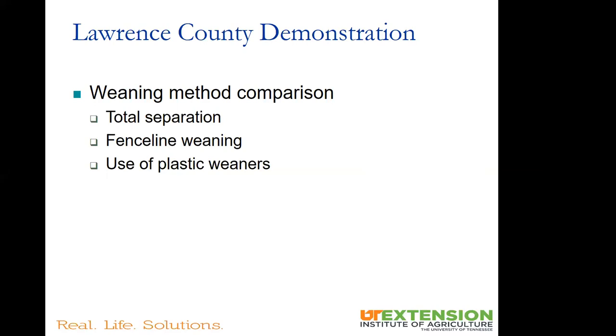One group is where we used the most common method in this part of the world, which is to take the calves totally away from their mothers where they can't see them, they can't hear them. I know when my grandfather had cattle, we tried to carry them off. His theory was as far away as they possibly could so the mamas couldn't hear the calves bawling, because he was afraid that they were going to get out if they could hear them. So this has kind of been a reverse in theory here.